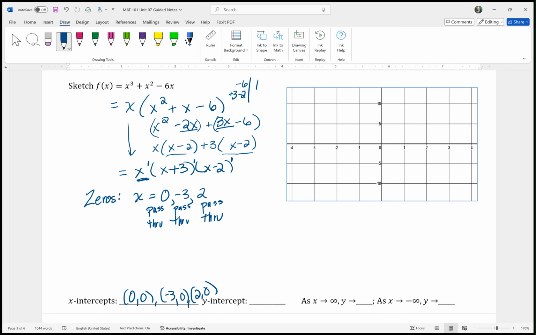Now let's talk y-intercept. It's been a little bit since we've talked about that, especially since maybe lines. And let's think about how we found the y-intercept with lines. And also how we're looking at x-intercepts. So x-intercepts are when the y values are 0. Y value equals 0, right? And you can see that in every one of our points. Well, obviously the y-intercept would be the opposite. So this is when the x value equals 0.